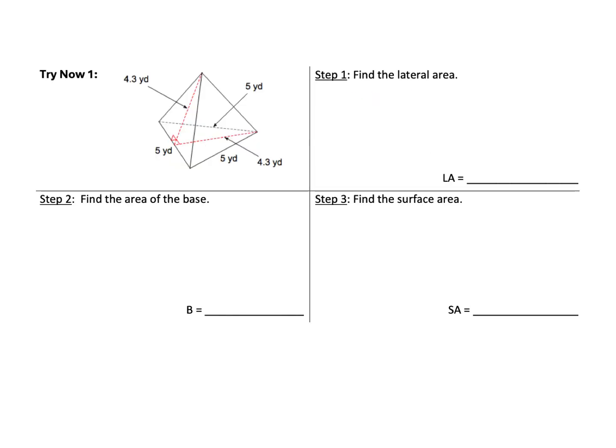Here's one final example. This pyramid has a triangular base. I think you have to be careful on the triangular bases because all sides are triangles. So we're going to always let the base be the bottom because here's the vertex of the pyramid right there. So the base is that one that I outlined in purple. Notice that all the sides of my base are 5. I'm going to redraw the base off to the side. See how they're all labeled 5 yards? And then that dotted line through the middle of the triangular base, that's the height of the triangle, and we're going to need that later when we calculate the area of the triangle.